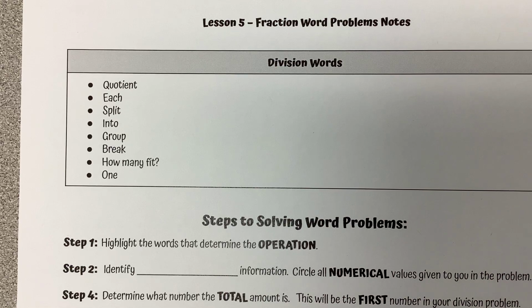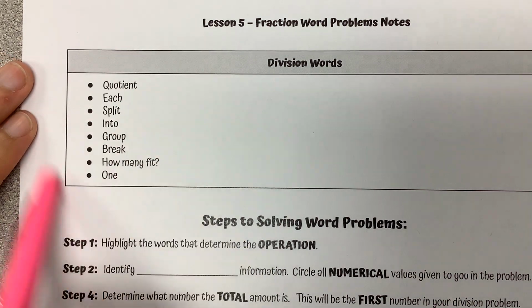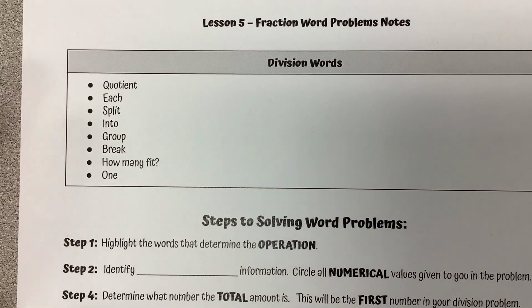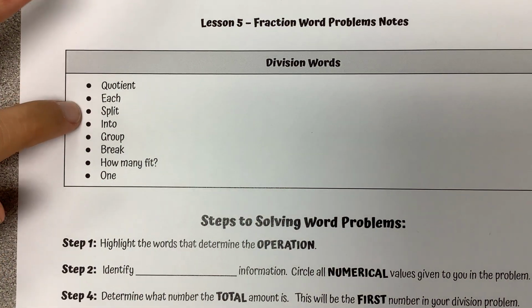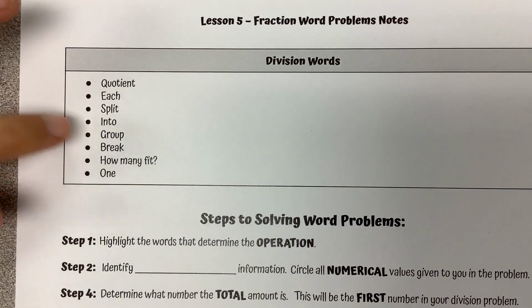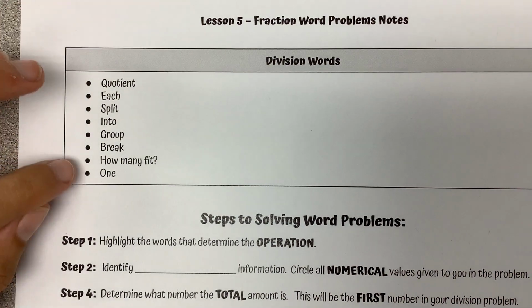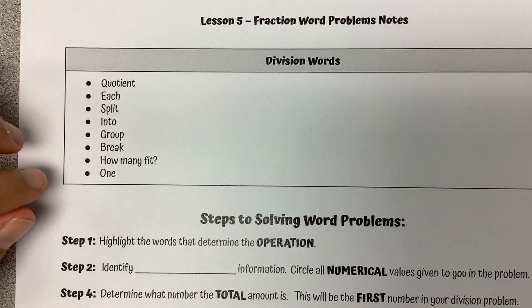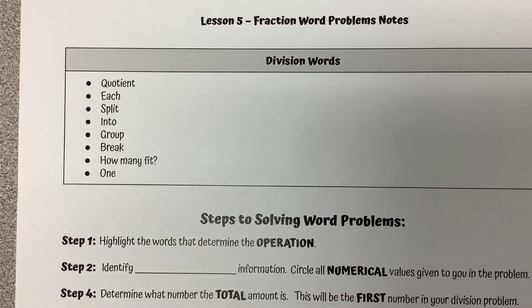For this lesson, we are going to take a look at fraction word problems. Don't be scared just by hearing word problems. We're going to break it down so it's a little bit easier to do. So first off, we are giving you some key words here for division. Quotient, each, split, into, group, breaking it, having a question like how many will fit into. That's the same idea as splitting something up, or one.